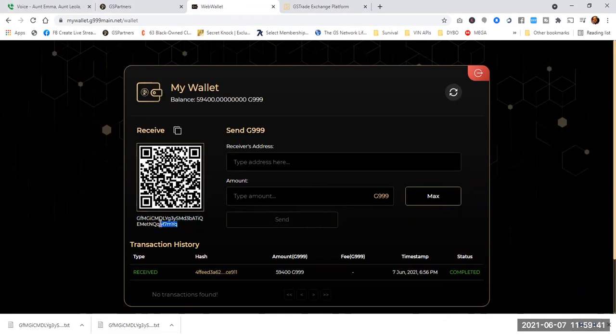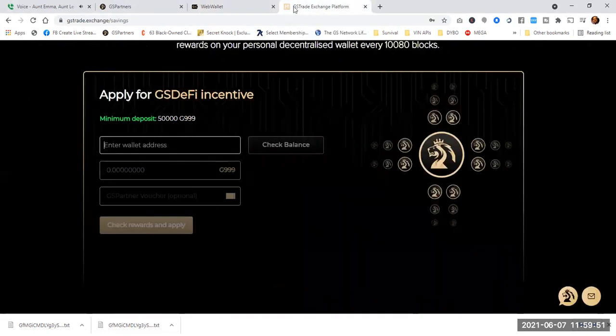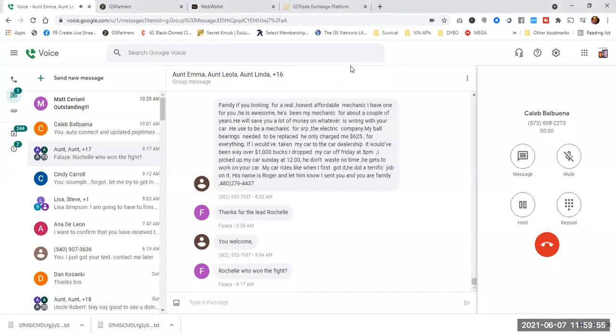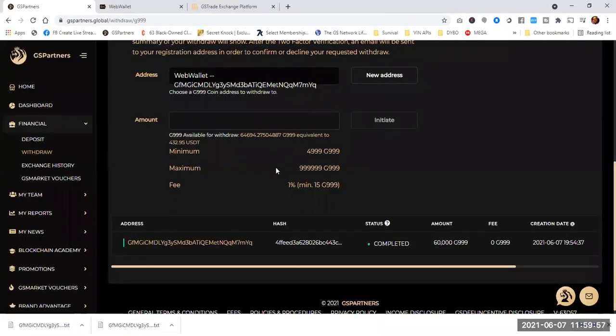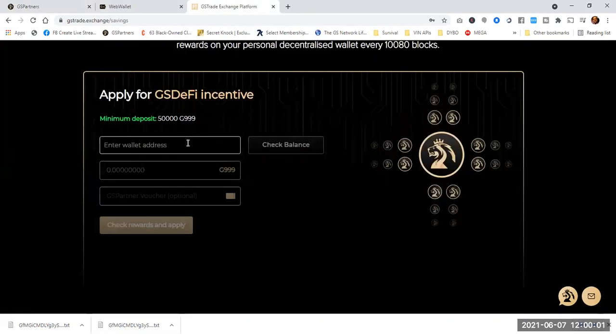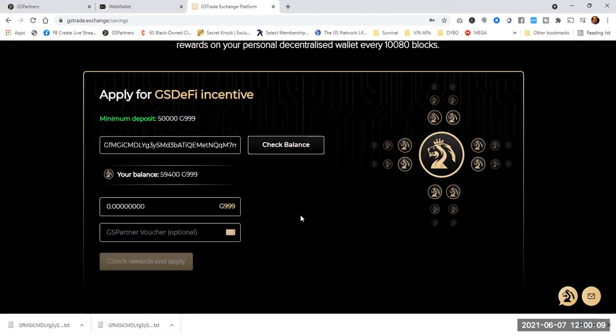You want to go back to your web wallet, right here, and copy this address again. Come back here, and paste this web wallet address, and click check balance.